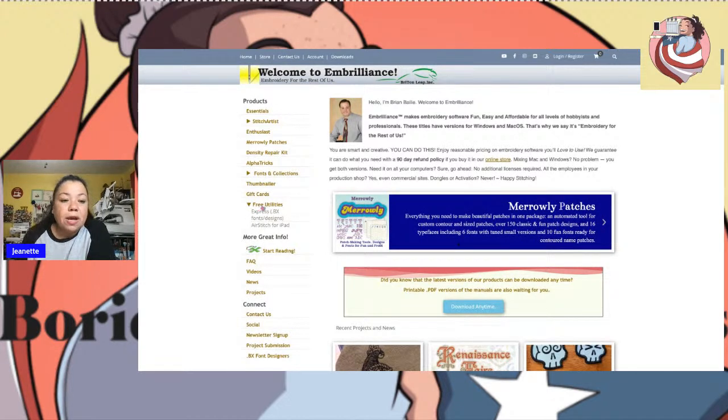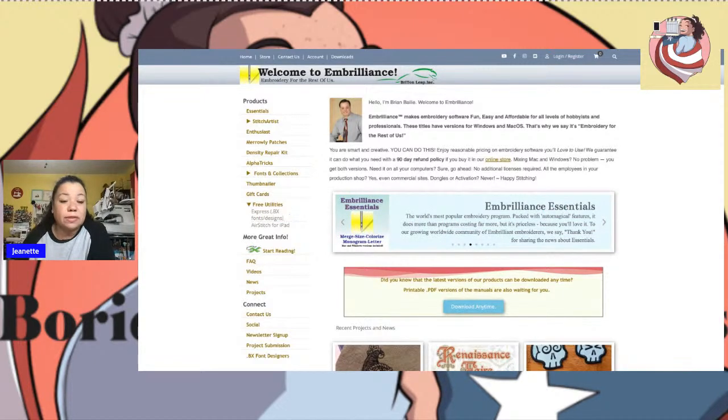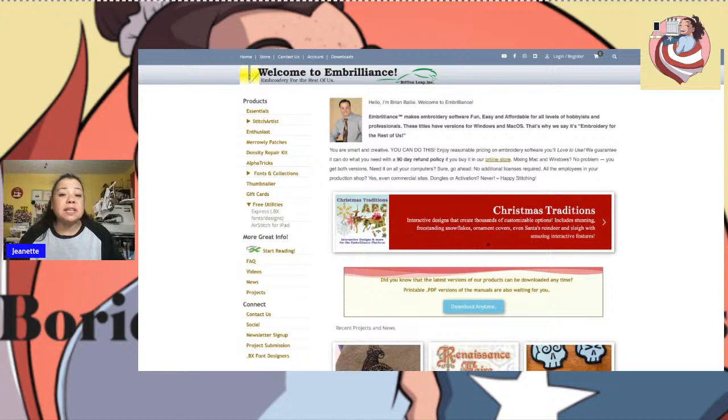Okay. Here. If you look over under products, you're going to see something that says free utilities. Now, here it has Express. Express is something that you can download and then you can just try it out. So if you don't know if you want to invest in this particular embroidery software, don't worry about it. Just download the free version, play around with it, see if it's something that you're comfortable with.